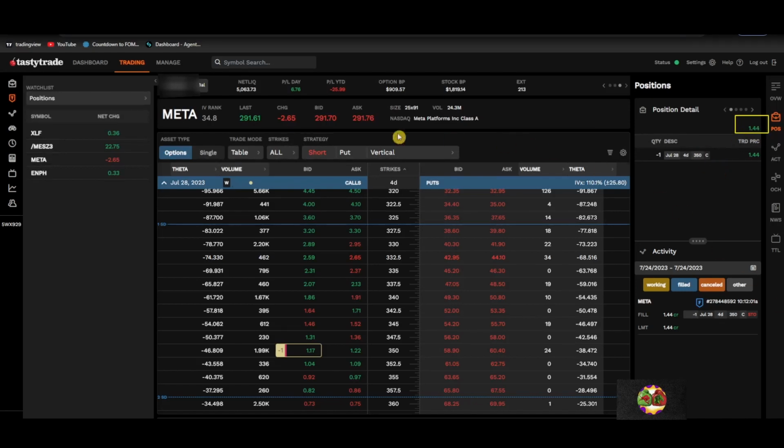But we don't intend to hold this to expiration. Why not? Well, if you look right here, you can see that I sold the July 28th, 2023 call, the 350 strike. There is only 4 days to expiration. The reason I sold it is because of this. Look at that IV, that beautiful implied volatility. Look at it. It is gorgeous. 110%. The market is now closed, but it is up there, right? And it's only 4 days away. So at 4 days, option premium starts to decline rather quickly. And I can prove that to you.